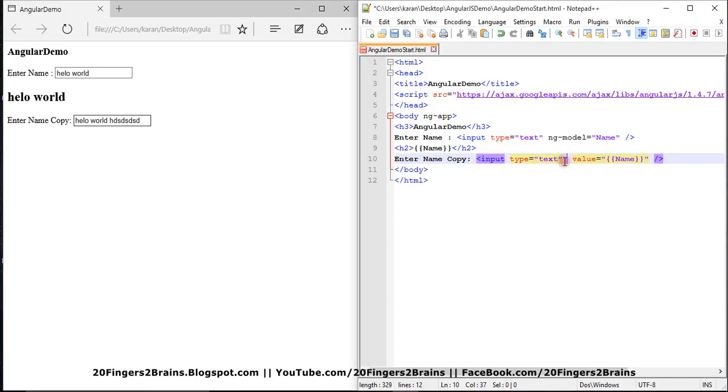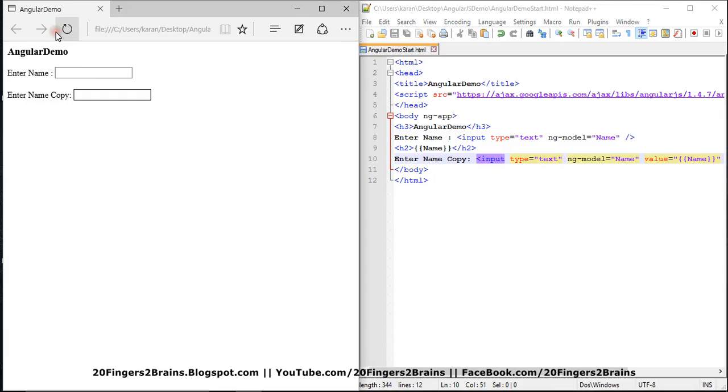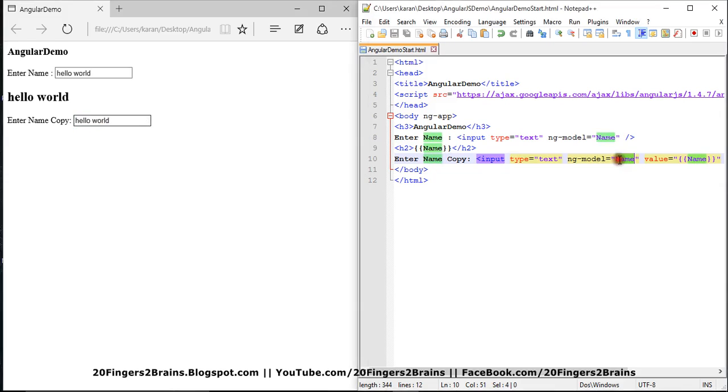But if you include ng-model here and bind it to the same property and then check, first I'm going to type in the first text box, then in the second text box. Now the second control is also bound to the name property in the scope.